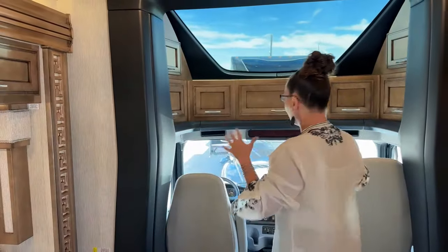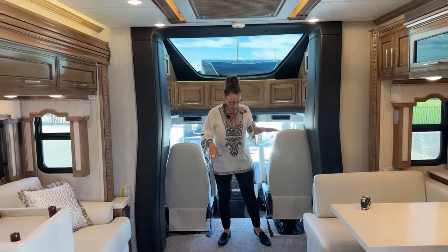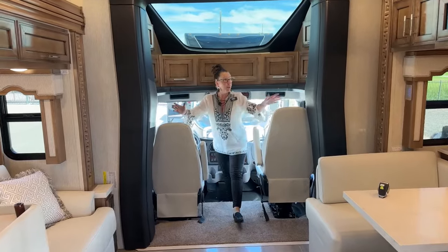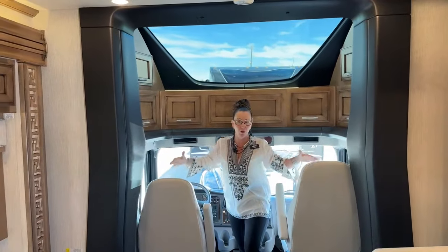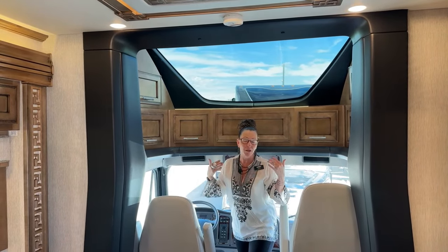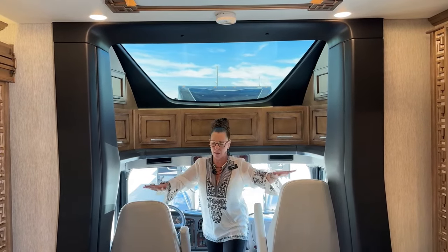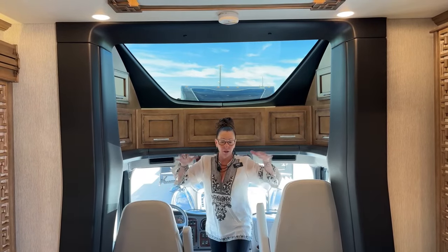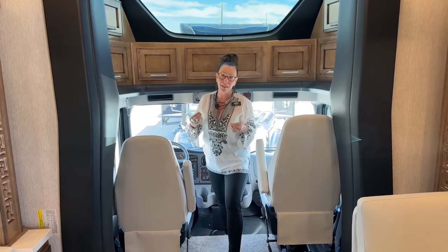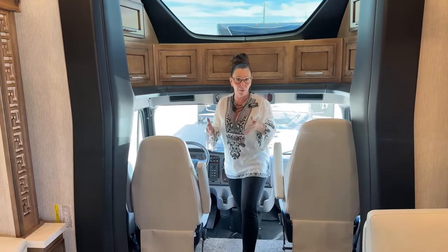Both of these RVs have a very unique feature. You'll see this large black rainbow — the cab is separate from the house. When going down the road, you can actually see the shift between these two areas. This is a flat entry; your only step down is when you get here. This big black rainbow allows the cab of this coach to function on an air ride — it's an air ride cab. The front suspension is still spring leaf like any M2 106 or 112 chassis, but that air ride cab gives you air for your seats and keeps the cab buoyant. When your house is rocking going down the road, it's nice and steady up front. For those coming out of a Class A, this coach does not feel as comfortable going down the road as a Class A, but it feels far more comfortable than its competition because of the air ride cab.